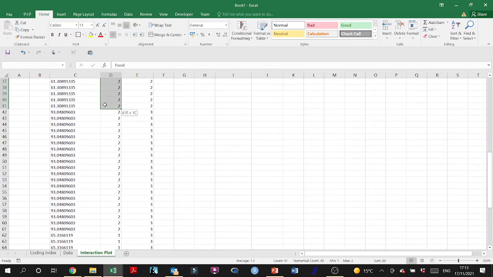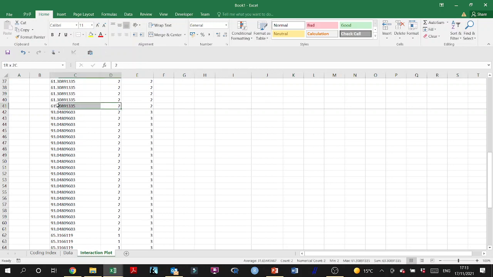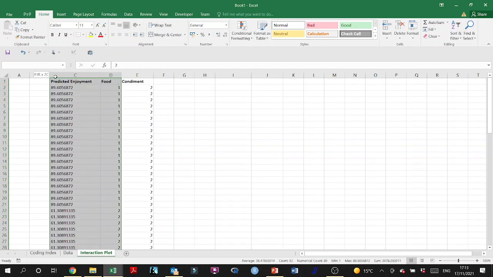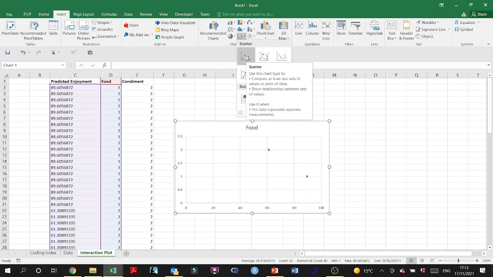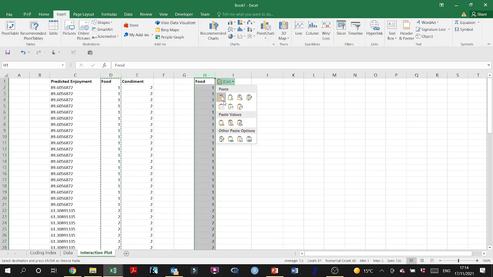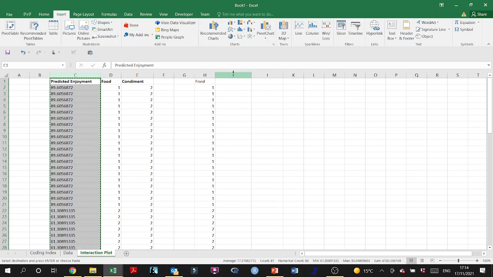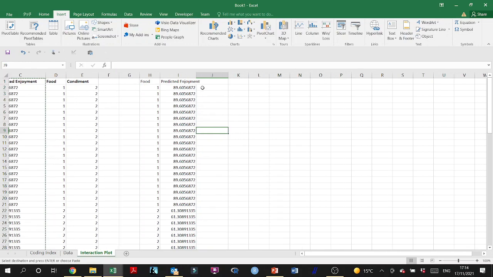For the values here up to 2, all right? So if you want, you can add a line, so that you will know that I'm going to have to select the values up to here. Okay, good. So now that you selected these values, you're going to go to insert, you're going to go to this line, and this is not really what I want. In fact, I'm going to take this food, put it over here, make sure it is taken like that, and take the predicted values. It is easier and better, trust me. It might look primitive, but it's easier and better.